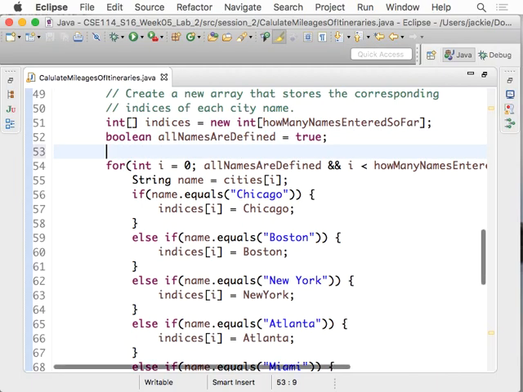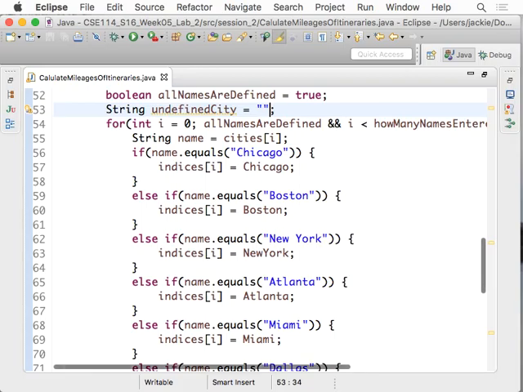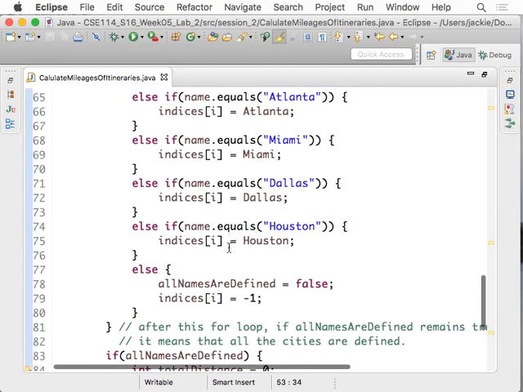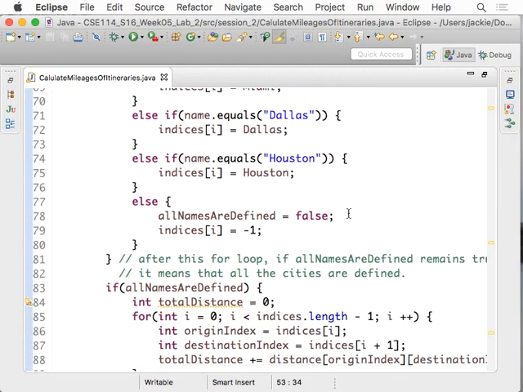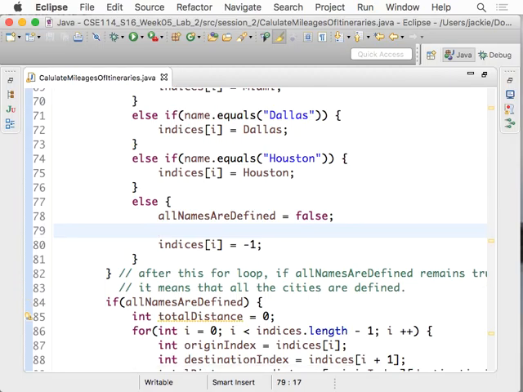So let's say string undefined city, like that. Let me say just empty string to begin with. So now in this case over here, this is a case where we found that undefined city.